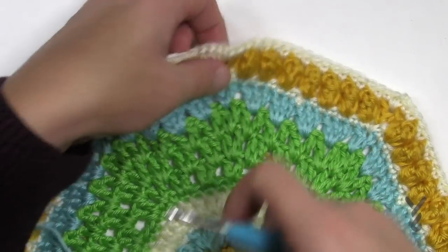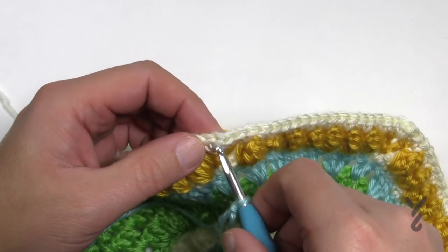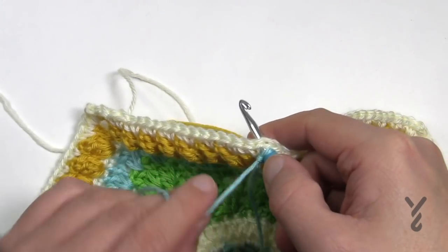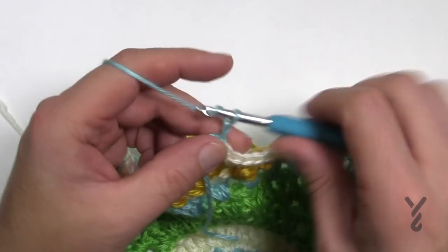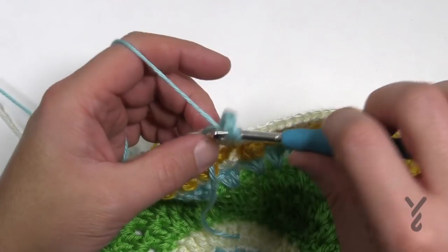Last round, here we go. We're gonna go right into a chain one space of a corner, and you're gonna chain four. So one, two, three, four, and double crochet in the same one.